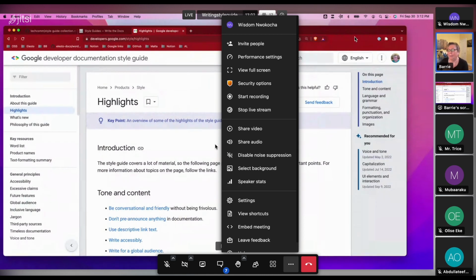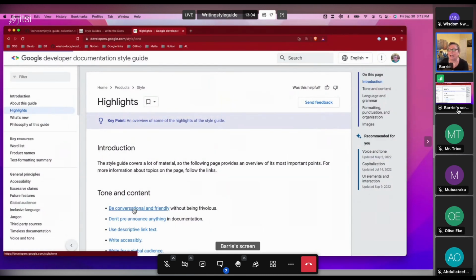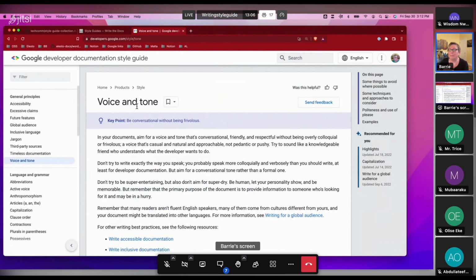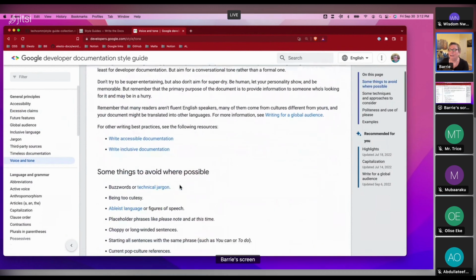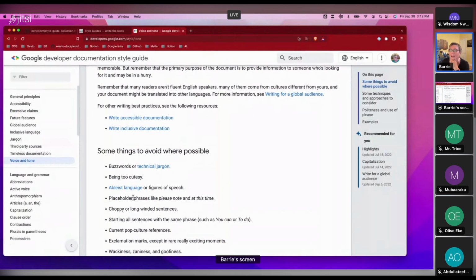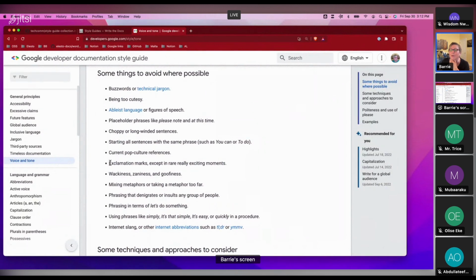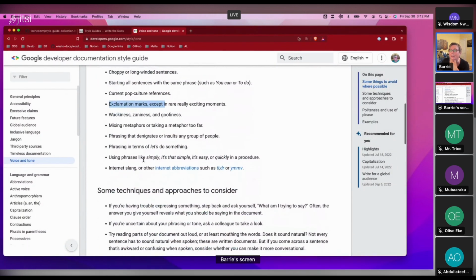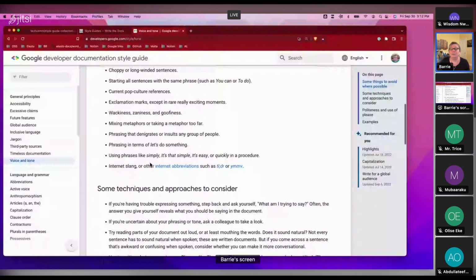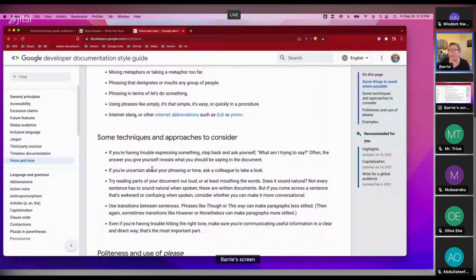It's fine to have the right tone and content. So you can look up their voice and tone, and you want to make sure that you follow these guidelines and not to use words like simply or it's simple or it's easy or quickly. So some of these things people might not know, and they're like, oh, it's simple.